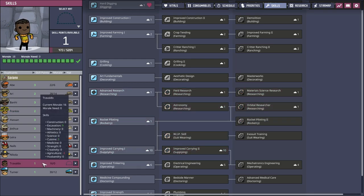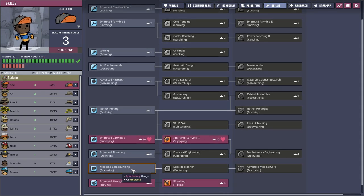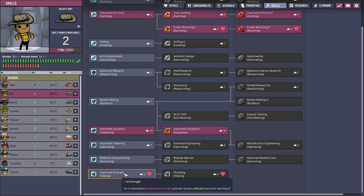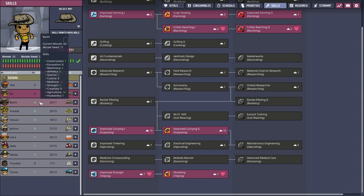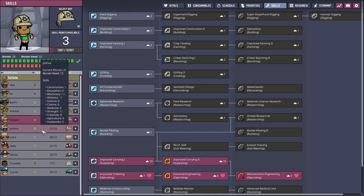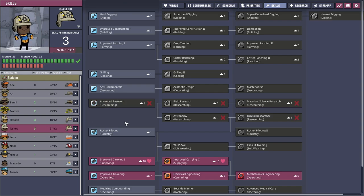Rivaldo is brand new, so he's going to need his diggy-diggy skills. And I think we don't need to overdo much other than that. Maybe a tinkering skill here. A mechatronics engineer would be another good one. Ari's our food master. You like tidying, do you? Okay, 14? 17? That's really high. She's now one of the highest. Improved farming 3. Frankie, you're the research. We already did that. Hassan is doing all this other stuff, and honestly, we don't need any more than that. We could do hard digging for him to keep that rolling, but I don't think that's urgent.